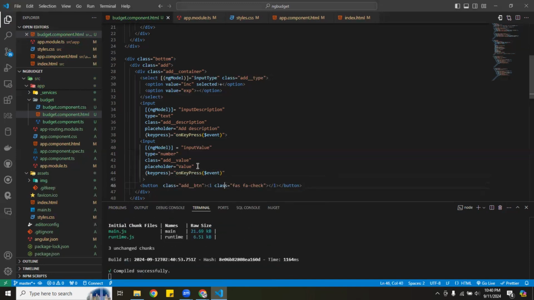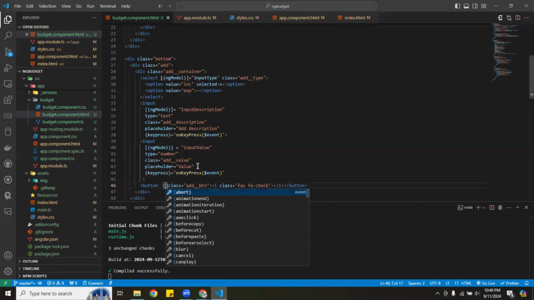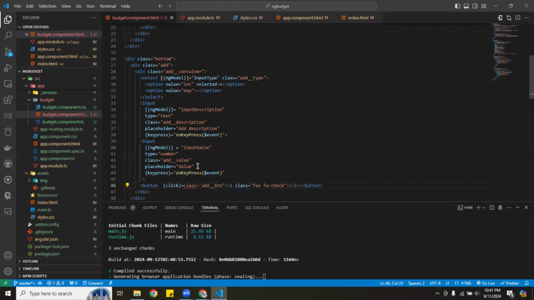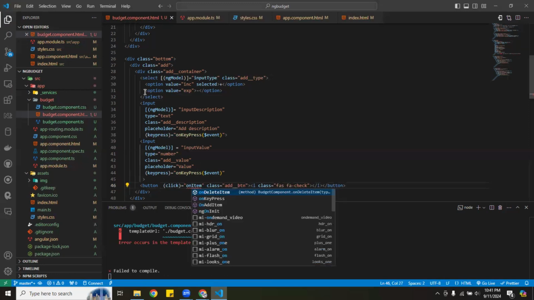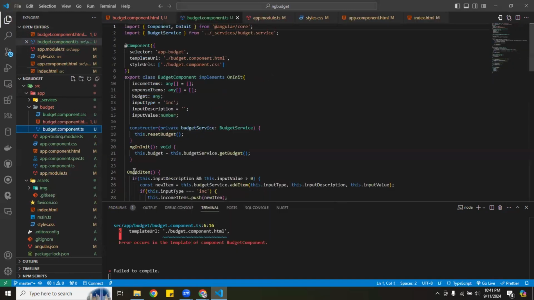Okay, so now inside the button, let's use the click event, and let's pass the function, which is going to be on add item. I'm sorry, it's called add item. That's actually coming from over here. See, on add item.